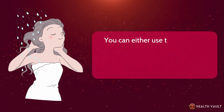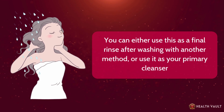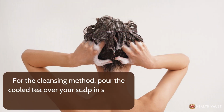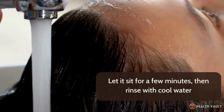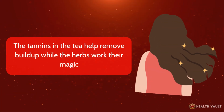You can either use this as a final rinse after washing with another method, or use it as your primary cleanser. For the cleansing method, pour the cooled tea over your scalp in sections, massaging gently with your fingertips. Let it sit for a few minutes, then rinse with cool water. The tannins in the tea help remove buildup while the herbs work their magic.